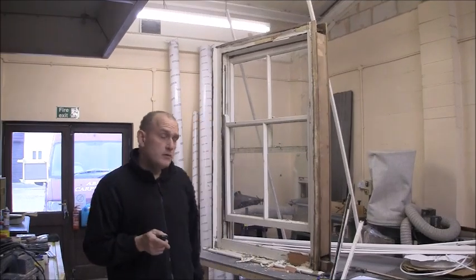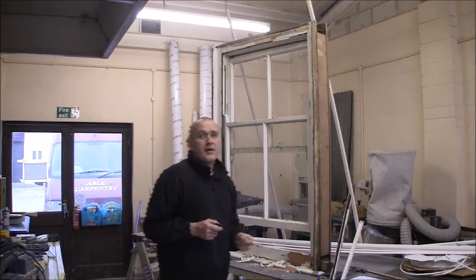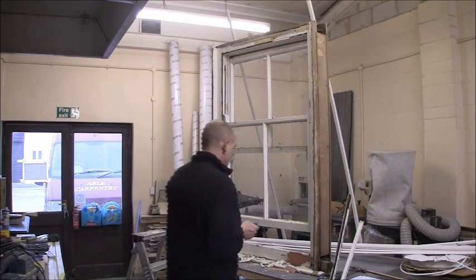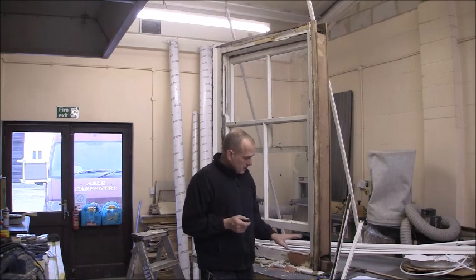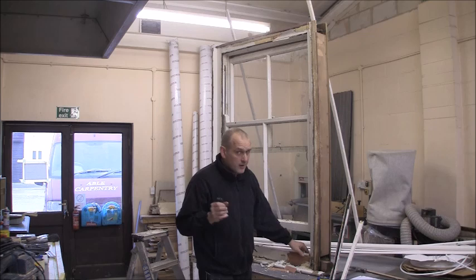Okay, I've removed the staff bead from the sides and the top, and I have immediately, no surprises, found a problem with the bottom. The staff bead on the bottom is all part and parcel of the sill. Until I actually cracked the paint and stuck a chisel in it to see what was going on, I wouldn't have known.